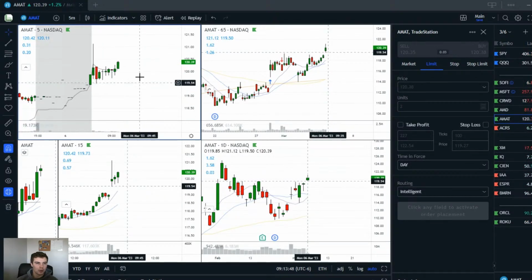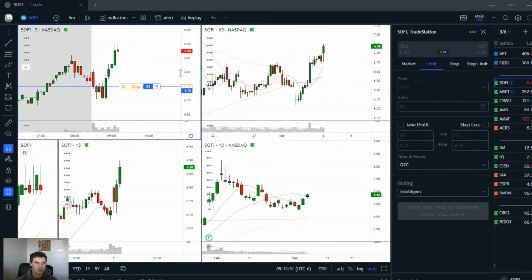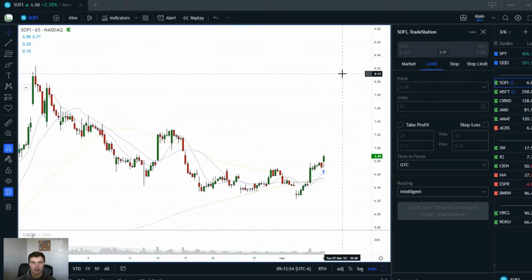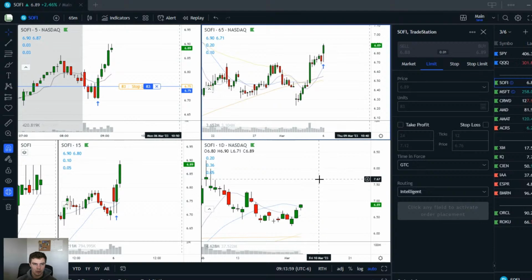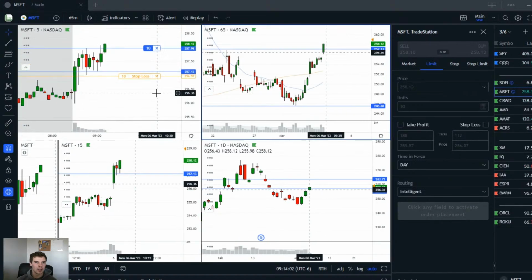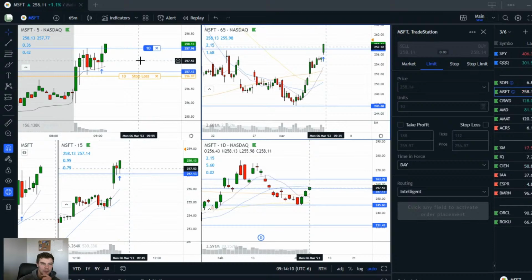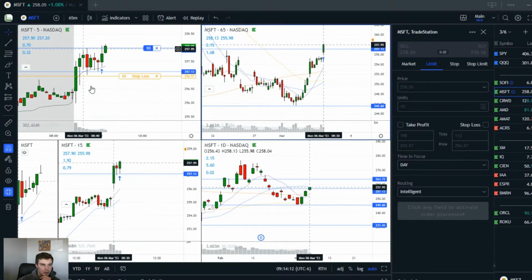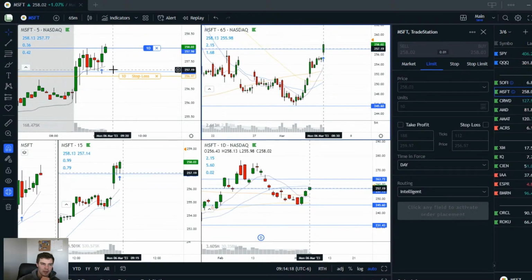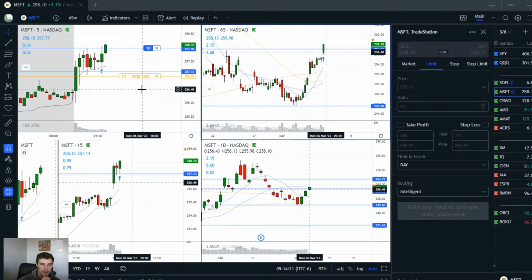It's looking good so far, though. So is the SoFi. SoFi is hanging out at 690. Needed to get up to $7. All right, Microsoft's getting up there, guys. Up over high of the day on Microsoft. Man, I'm a little upset. I really should have been in this thing at 257.50. The way it was chopping around, putting in this wedge right here, that's pretty nice. Especially adding that VWAP, and the stop is down here under this bottoming tail, that was pretty nice.